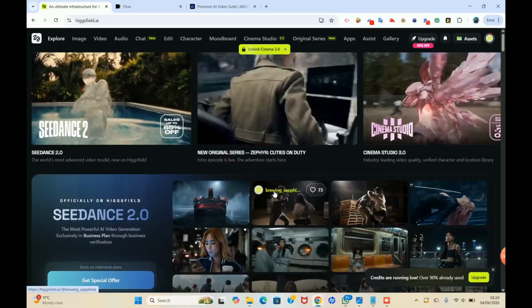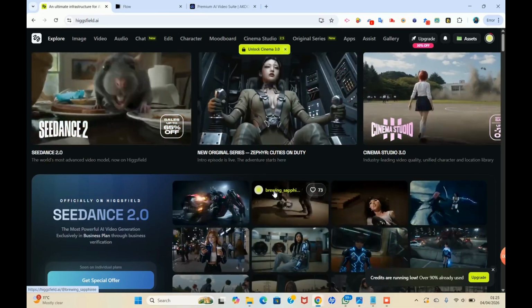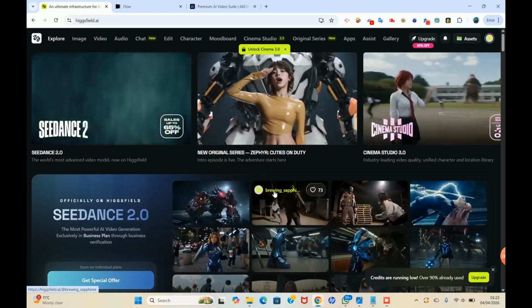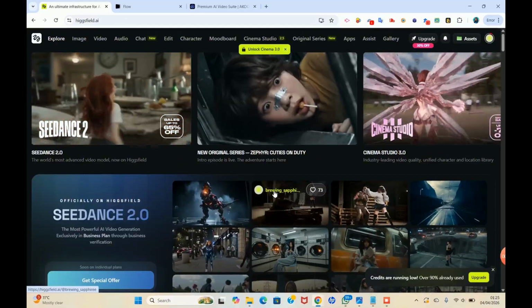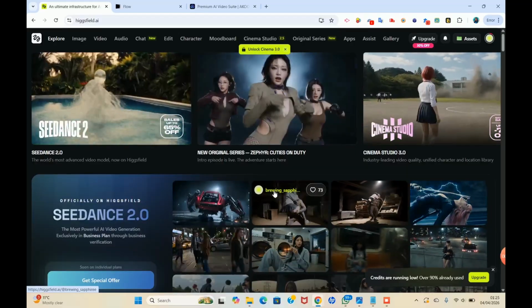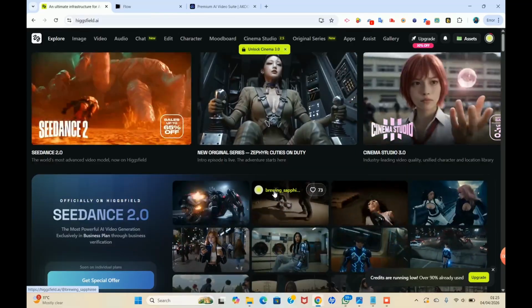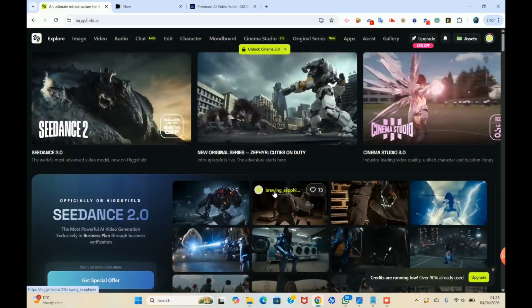Most people think realism comes from better AI tools, but in reality, it comes from better prompting. Your prompting, whatever you give to it is what you get out. It's garbage in, garbage out. So tiny wordings can completely transform how your avatar looks, especially when you have faces in your generations, how skin reacts to light, and whether an image feels like a real photo or an obvious AI.